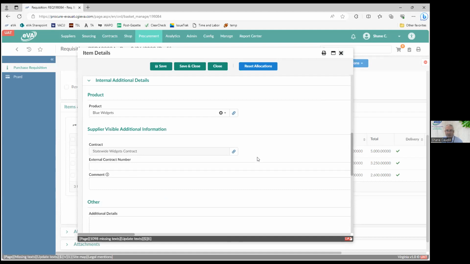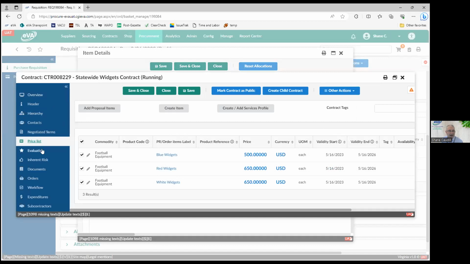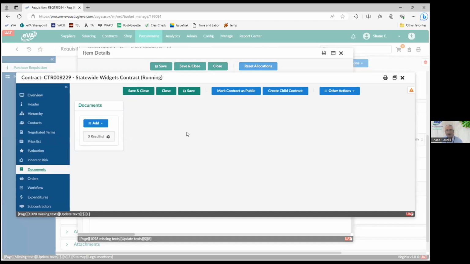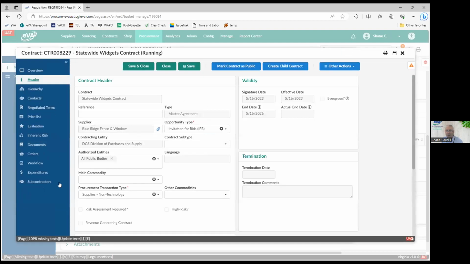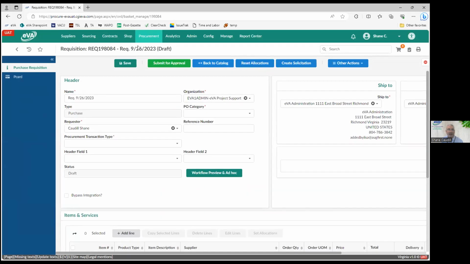And then obviously that contract, if I want to see the details on that contract, anywhere that you see a link, you can click on it and drive into the contract details itself. So I can get any more, maybe I need to see the other prices. If there's any documents, I don't have any associated with this, again keeping in mind I'm in UAT. If there are any contract documents I wanted to read, or just general information, the end date, all of this goes out to 2026, things like that, any other information about the contract. But again, that is one method for buying off contract: going into shop, doing a search, refining it by contract, refining it by supplier, finding those items and adding those directly to my cart.